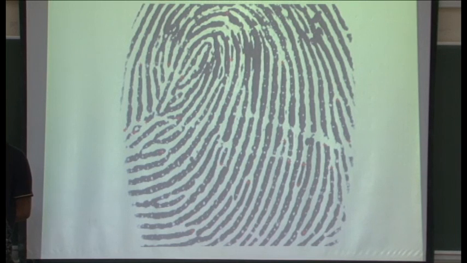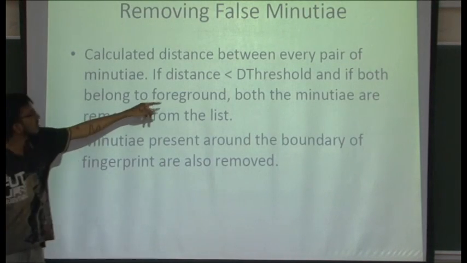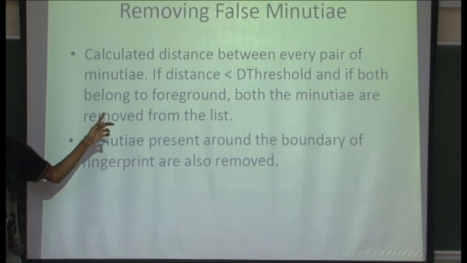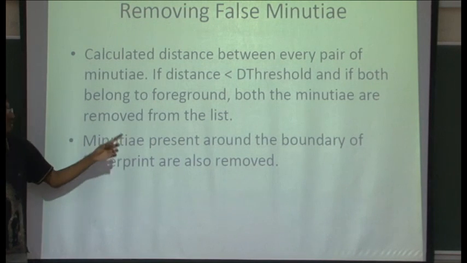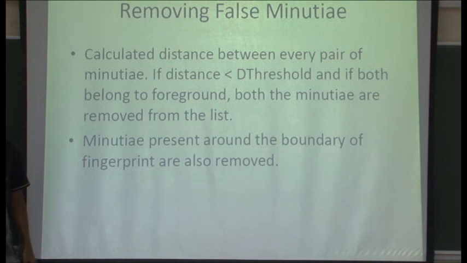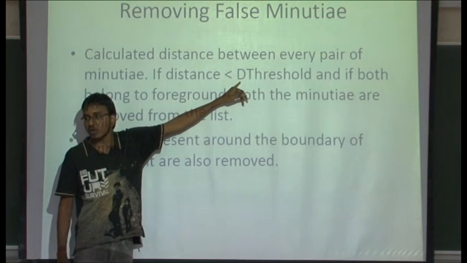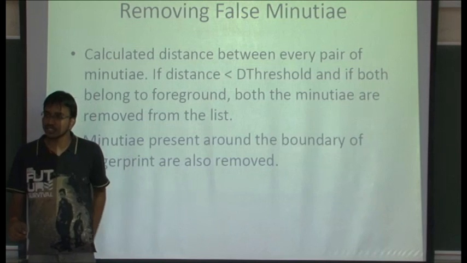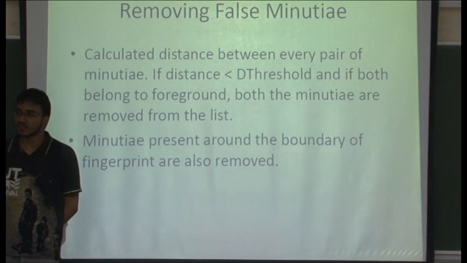So you have got minutia, and then how have you removed the false minutia? Here I use a threshold. I calculate distance between every pair of minutia, and if the distance is less than the threshold, for small noises, I neglect both of them. So if you have 5 minutia, then 5C2 distances you have calculated. Yes, and every distance I compared with some fixed threshold. And if the distance is less than that, then I remove both the points. Means they are very near.